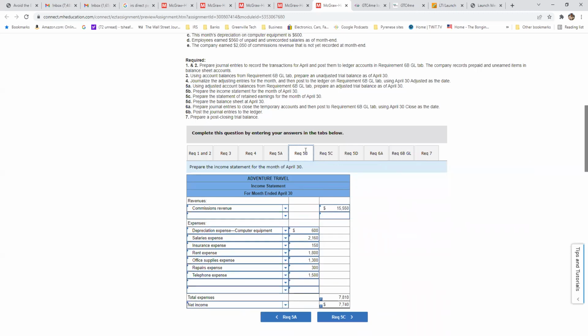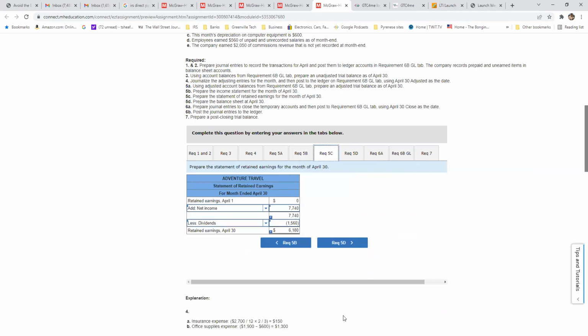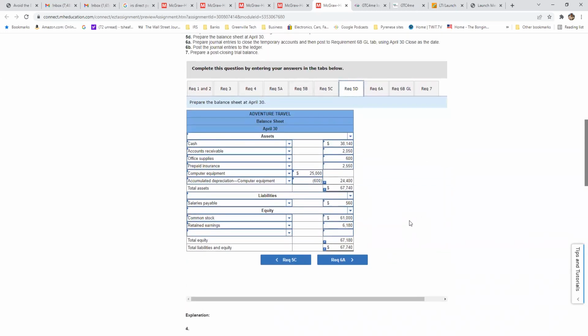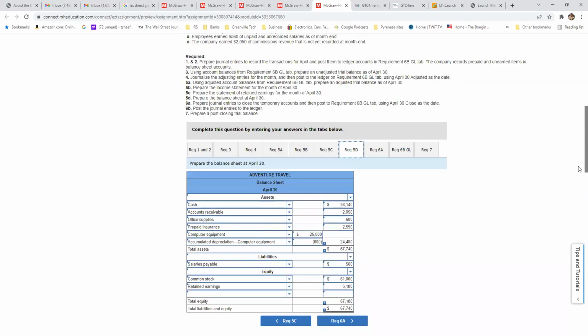5B is now you're going to do your income statement. Then you're going to do your statement of retained earnings, because we know that we have to do the income statement first, because we got to know what our net profit is in order to complete this statement of retained earnings. That's why 5B is your income statement. And then we're going to need to know what our final balance of retained earnings is down here before we can do the balance sheet. Okay. Again, this is an excellent way to practice to make sure that you're ready for the test, your Unit 1 test.